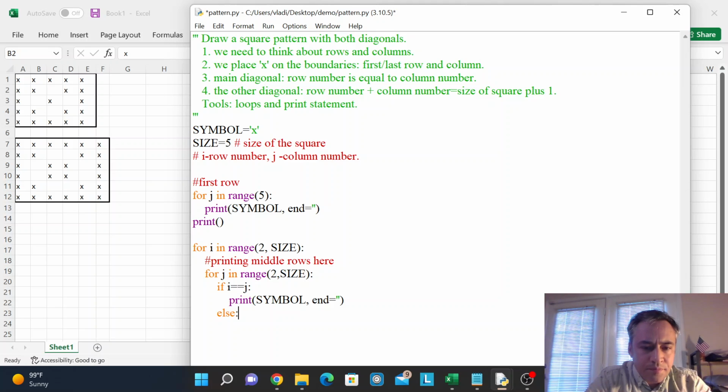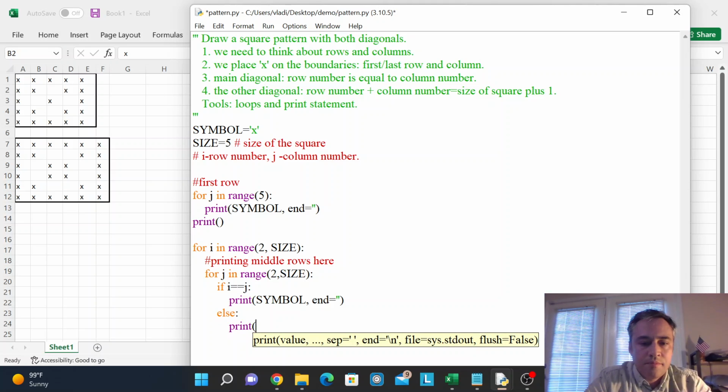Else, print a single blank space, and end should be nothing.